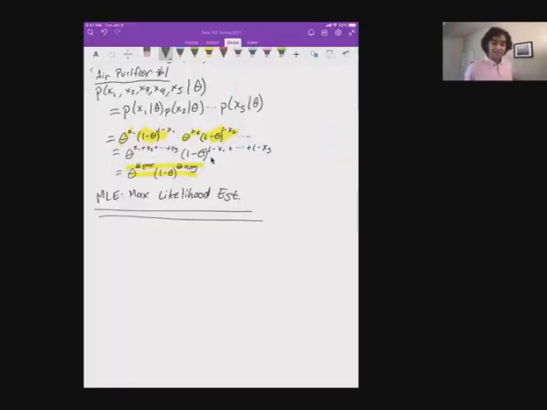And I know I said that today is going to be all about Bayesian inference, but I lied. We're actually going to start with a frequentist approach called maximum likelihood estimation, MLE for short. So what MLE does is it says that we have this likelihood function, right? This thing up here is our likelihood, and we're going to find the value of theta that makes that as big as possible. Why does that make sense to do?